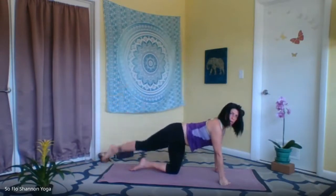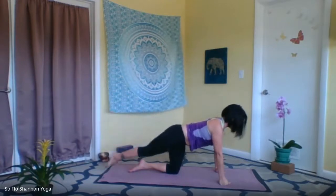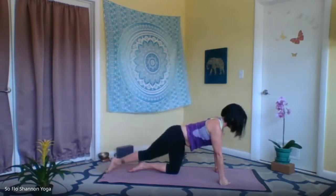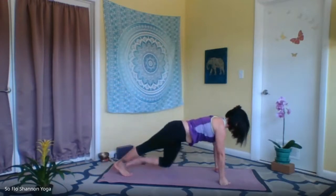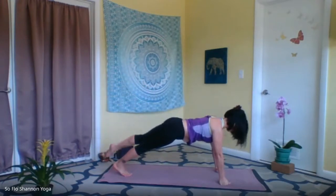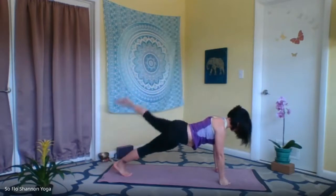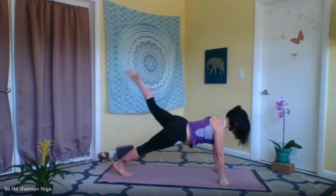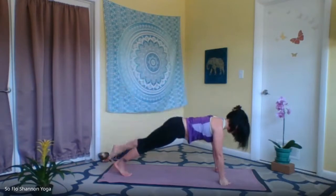Four more, and we're going to switch sides. Keep your breath deep. Let go of the carbon dioxide. Shoulders towards the hips, away from the ears. Last one, and switch it up. Your big toe can tap at the bottom, or it can hover if you want to work a little harder. Try to keep the hips in line with the shoulders. Last four, three, two, and one.